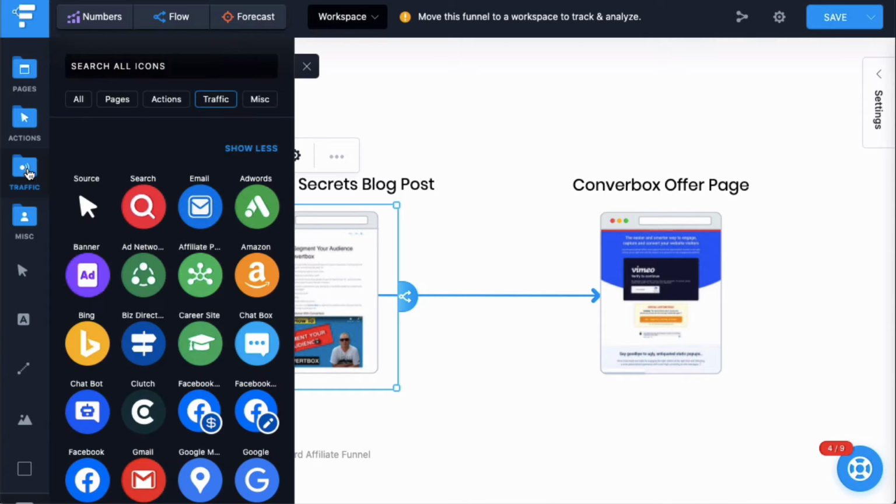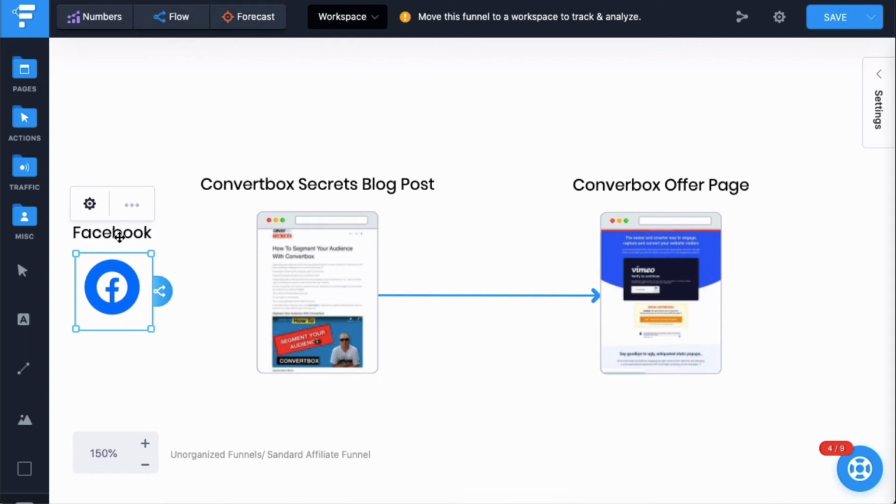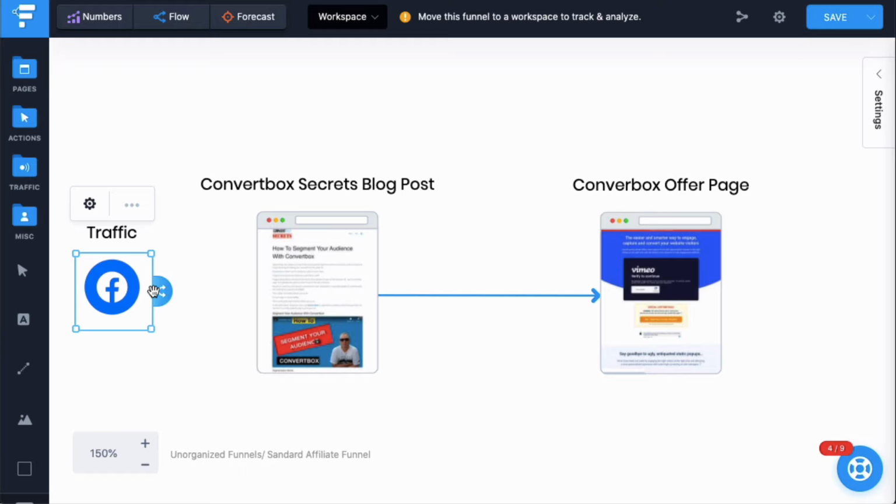And then let's have a look at some sources of traffic. Let's just use Facebook, for example. I'm going to use Facebook here, but this will be all traffic. Right, that's it. So we now have our funnel. We write a post on Facebook, we send out a tweet, we send them to this brand new article we've written. That article has a link to ConvertBox. People go there and they sign up. We have built a funnel.